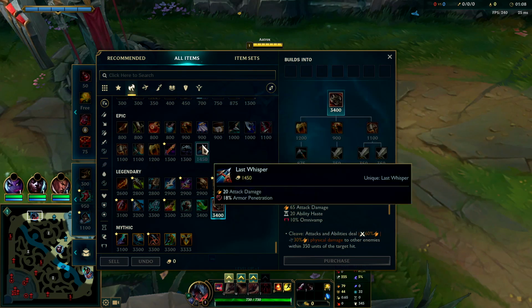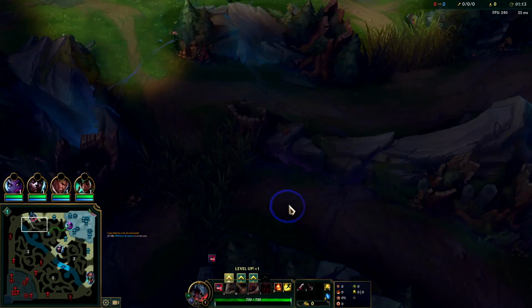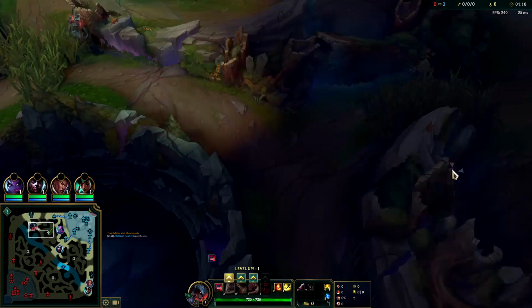For this build, we want Ravenous Hydra into Jak'Sho. If you rush Jak'Sho as your first item, you won't have enough damage to force kills early on. So after Ravenous Hydra and Jak'Sho, what you want to do is go for Death's Dance. That's exactly what we're going to be doing.